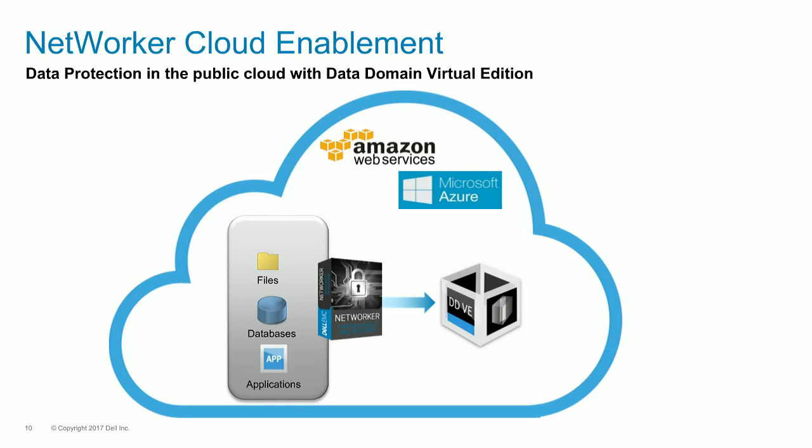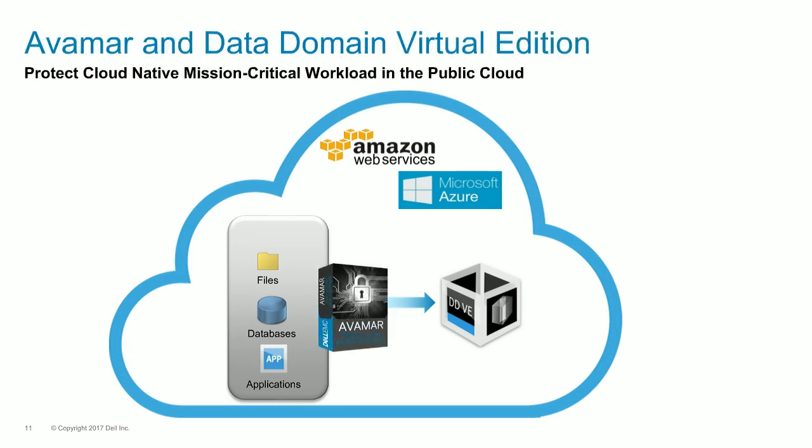So whether you're running services in Amazon or Azure, you can effectively upgrade to those versions of Networker and Avamar and DD OS, and you can push that into an Azure cloud and do traditional backups, just as you would today in your own data center. The same can be said for Avamar. If you're upgrading to Avamar 7.5, you're again able to run your virtual instance of Avamar onto a virtual instance of Data Domain in an AWS or Azure cloud.